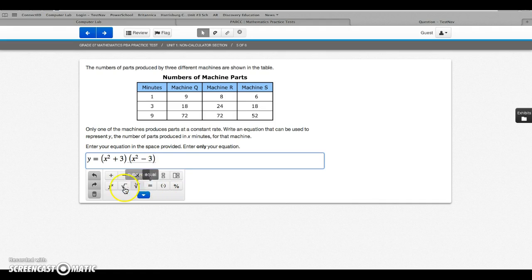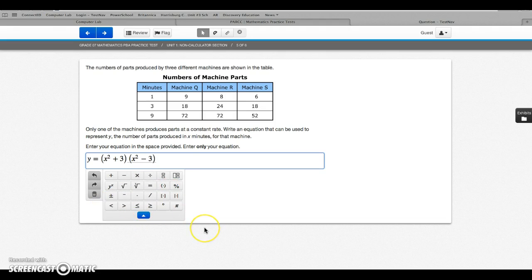So we've used the parentheses. The square root and cube root are going to work the same. Notice that there are some other tools available for inequalities. There's pi, absolute value. Let's go ahead and look at another question. This was your equation editor.